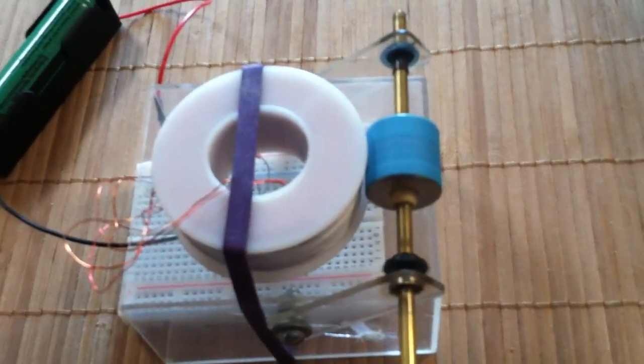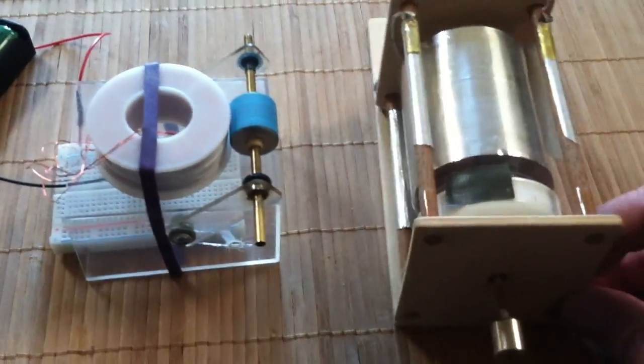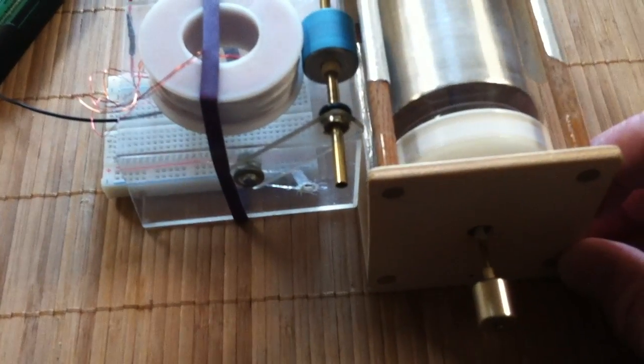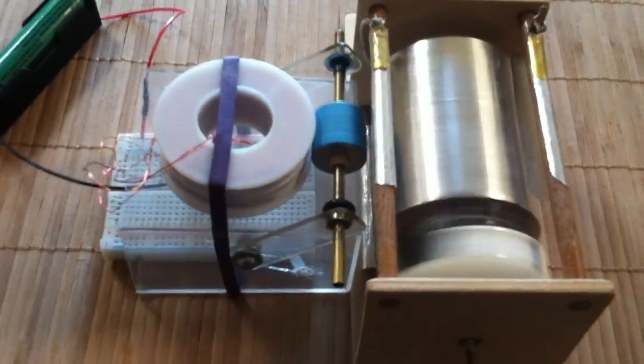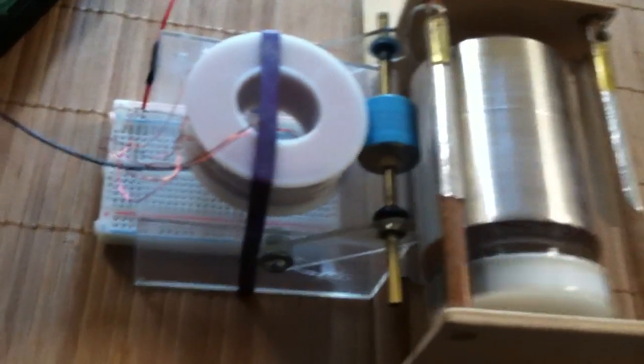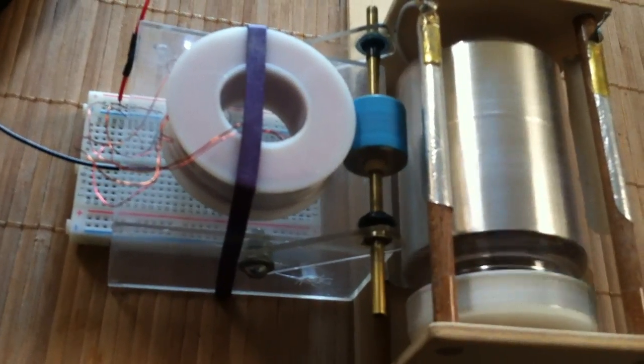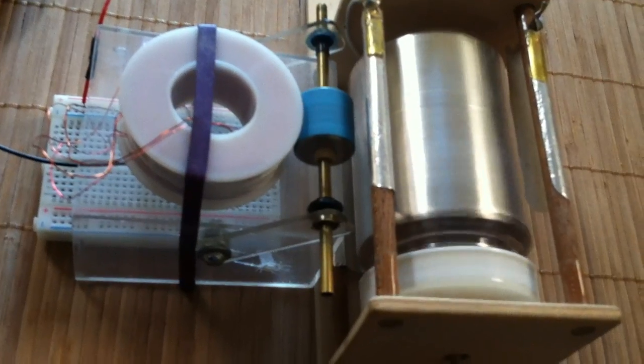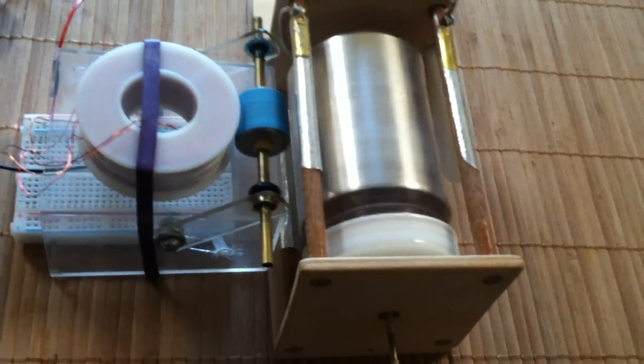Now what I'm going to do here is I'll just take this induction motor, electrostatic motor that works off induction. I'll get this close to that magnet there. And now this is starting to run, but it's running through Lenz Law. It's the Lenz effect that that strong neodymium magnet is inducing a current in that aluminum rotor and rotating that through induction. This is an induction motor.